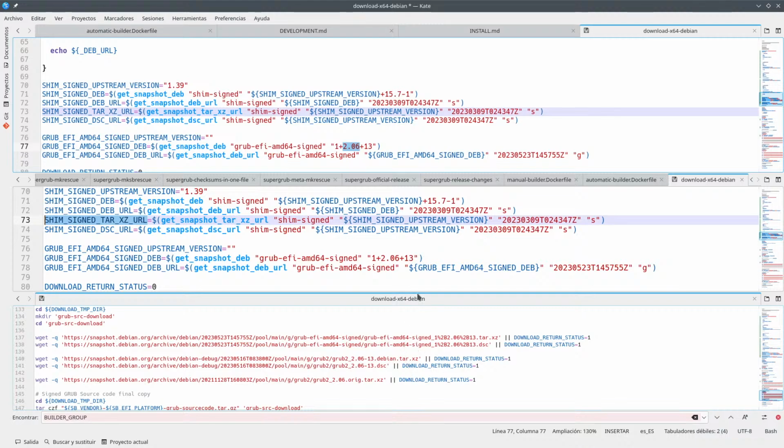I mean, the URL that we had for shim signed didn't have this thing here, and it's giving me this. This is not right, because then I don't know what to do here. So upstream version. What we're going to do here is just put 139, and that's it.